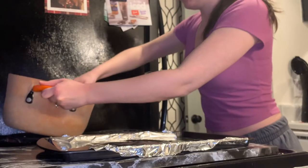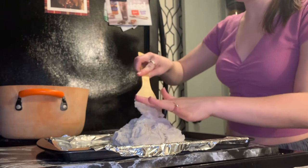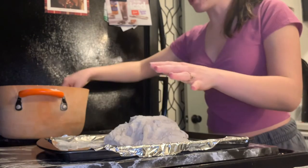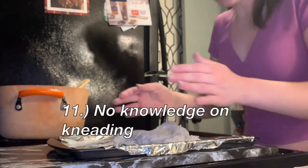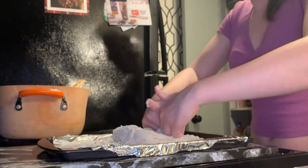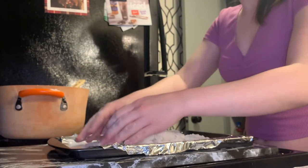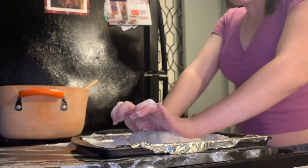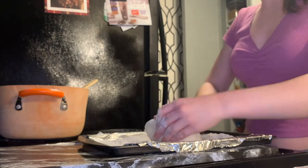I'm gonna eat Doritos with cream cheese while I wait. I'm so glad I decided to do this tonight. Wednesday I'm doing my nails and I hate getting stuff under my nails. We're gonna grab our dough — that wasn't too bad. Oh crap, I was supposed to put flour down first. There we go. Knead it — I think that's when you go like this. I'm gonna flip her, knead her this way. I feel like messing with the dough will lose all its air bubbles, which is the good part, right?